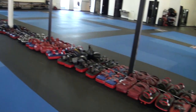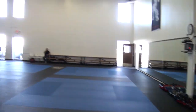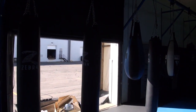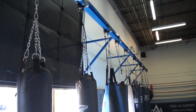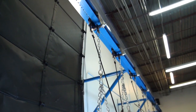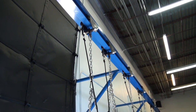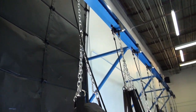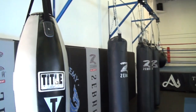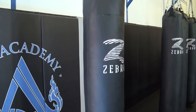Chris has all the Thai pads going on there. We have Thai pads, a wall bag, speed bags right here. This heavy bag rack is again Zebra Mats. What's really nice is we can take every one of these bags and push and move it — we can move all these bags wherever we want, push them all down, push them all back, lock them right in the spot wherever we want to move them. So sometimes we want to work with all the bags slid off — we'll just push them all to the side, or we can spread them out nice and even as they are right now. That was all done by Zebra Mats as well; they have their own bag line now.